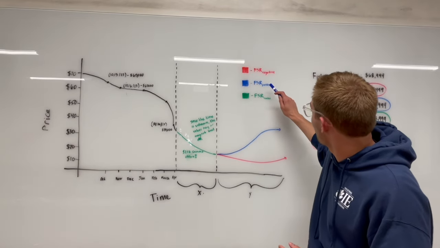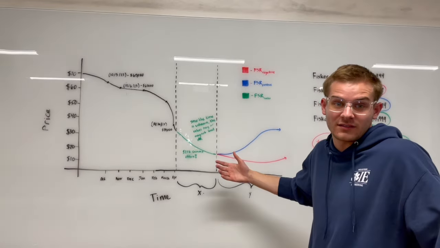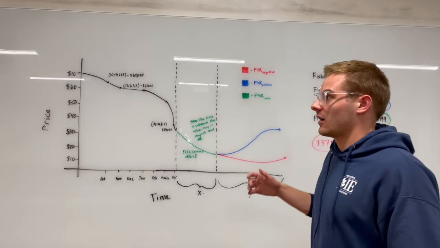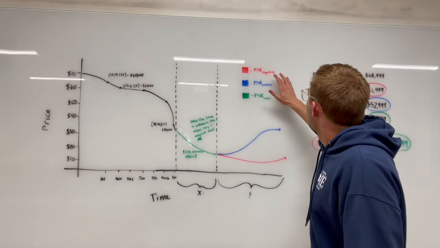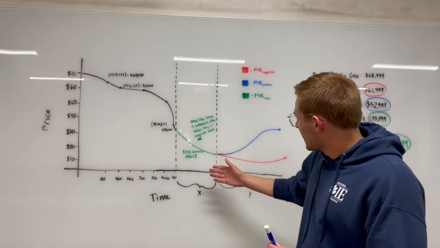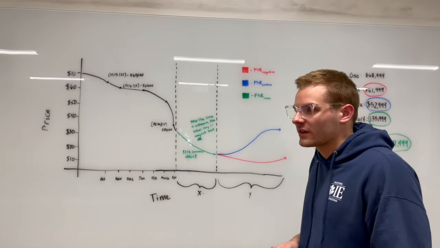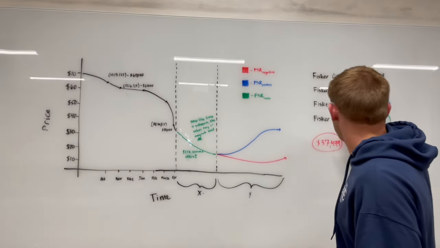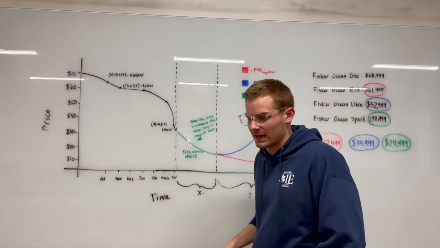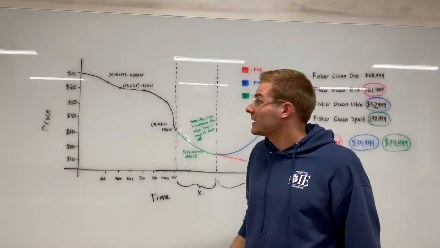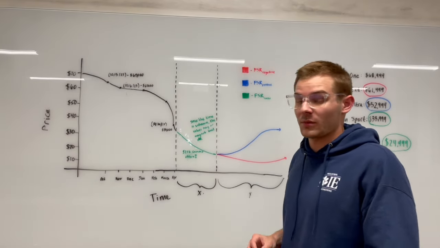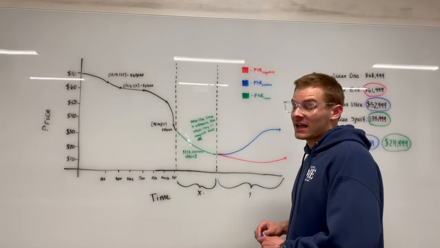I mapped this out: blue represents if something positive happens with restructuring - maybe a company swoops in to help, or they get additional funding. Red is negative, the worst-case scenario. Right now, CarMax is offering people about $21,000 for Fisker Oceans - and not the Sport model, but the Ocean 1. A car someone spent $70,000 on. A reader messaged me yesterday saying he got his $70,000 Fisker Ocean valued at $21,000 on CarMax. He had so many issues with it, he just accepted it - a massive loss.